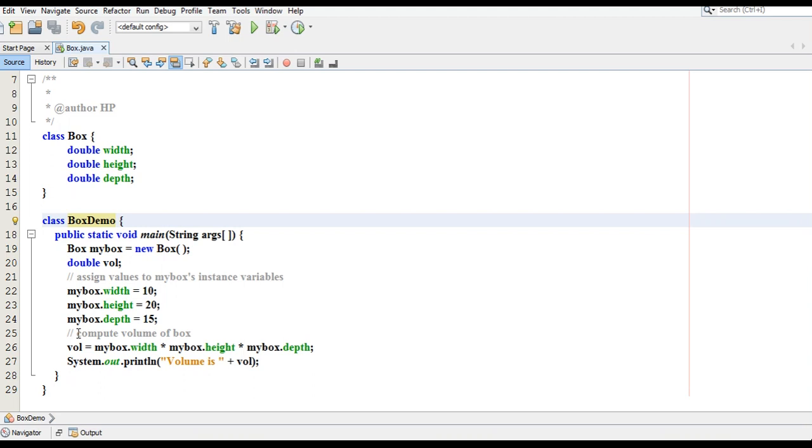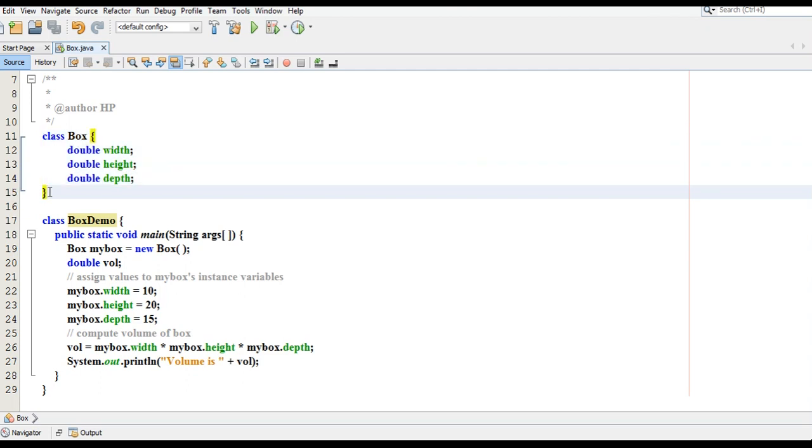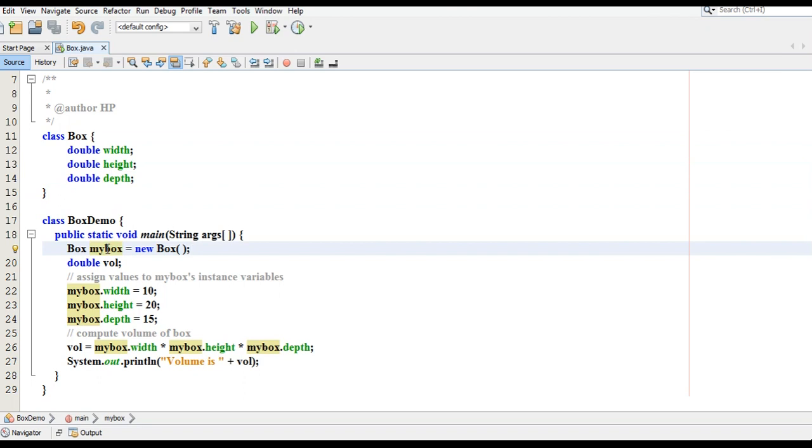Very similar to that, here through the line numbers 11 to 15 we are having this class concept. Merely the class description like this will not occupy any memory. The instance created to that class, that is my box object, is going to occupy your memory.